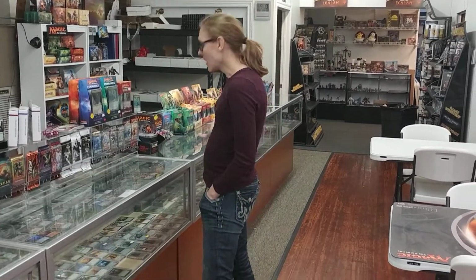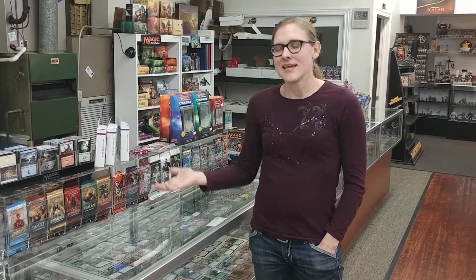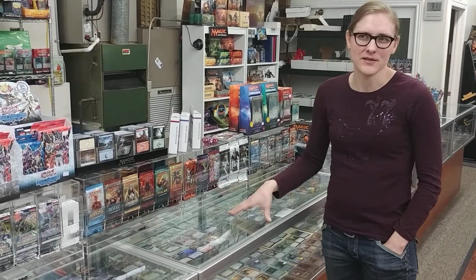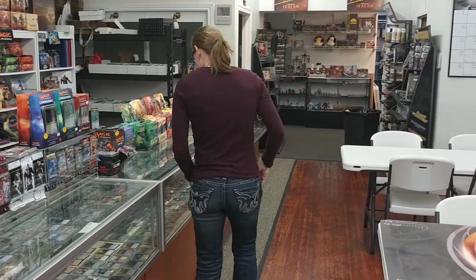If my sell-through rate is low, then I run the risk of, if I put it in my case, is it going to get reprinted and the value lowered before I sell it? If my case has a low enough sell-through rate that I lose value on my cards, cases aren't attractive. If I have a big enough local player base that cares about supporting local and is willing to pay sales tax in Great Bend to support our roads, our police, all those sorts of things that sales tax builds, then these cases are useful. So we're probably keeping them for the next one. That thing, the cash wrap over there, it's like 1,000 pounds. It's pretty hard to move. Cases are a little easier to move.